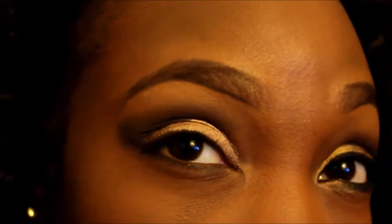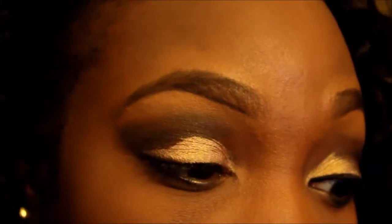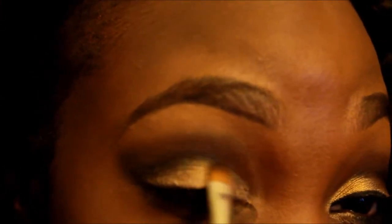Now we can't just leave it like this, so we're going to take that brush that we did in the beginning and we're going to blend those two where they meet up so that it's not so harsh of a line of separation. Makeup is all about blending.